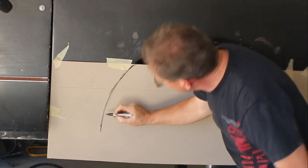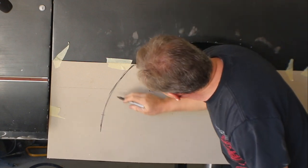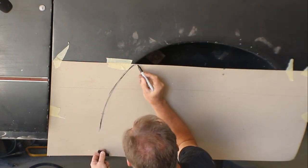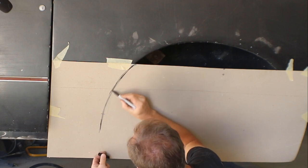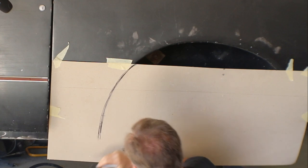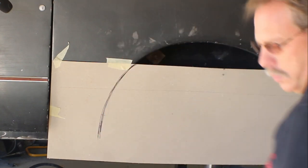And while this part is going to get straight, we have the curve way down to here now instead of way back up here. And basically, I think I like this shape. We can kind of see it. Draw in the rear one. It comes in like this, so you can get an idea. I think I like that shape a lot better than what they originally had.